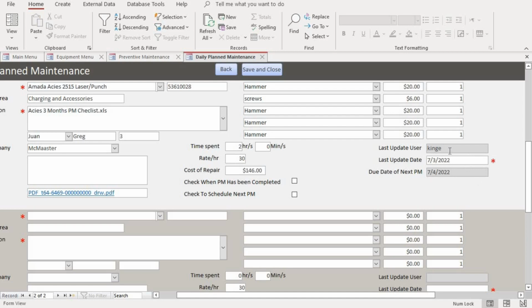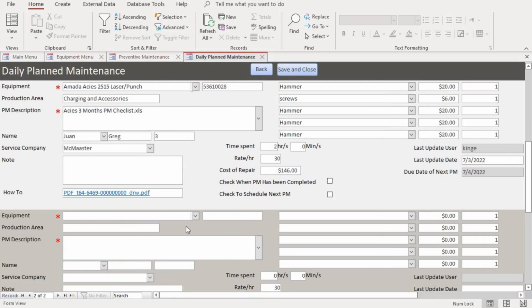It takes the information from your user, so that way we know whoever put in this information, who scheduled the PM. So it automatically calculates the next due date based on the period that you are in the portal.